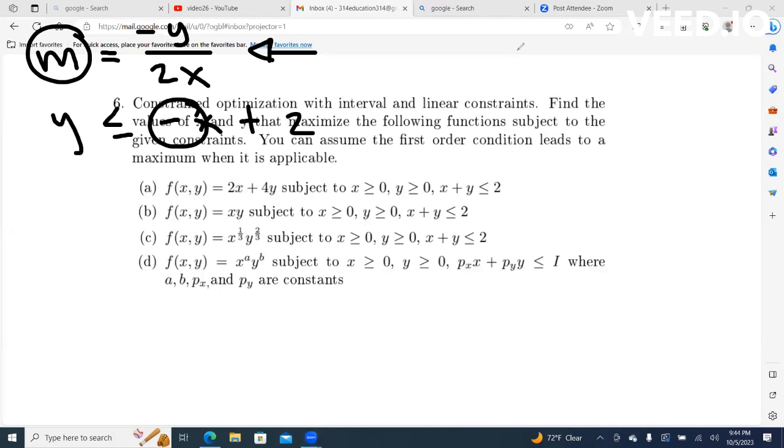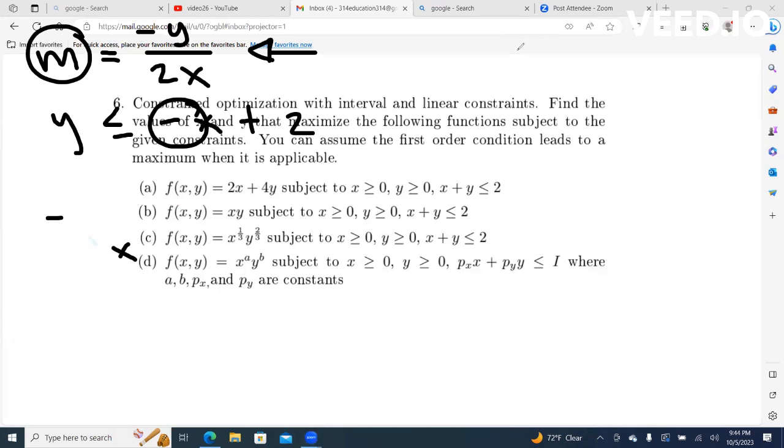So the slope of the contour line, we're going to get to this in chapter 3. They go by different names in chapter 3 and 4. ISO, let's not go there right now. But that's the contour line. So we have the slope is negative y over 2x, and the slope of our y equals mx plus b is just going to be -1.